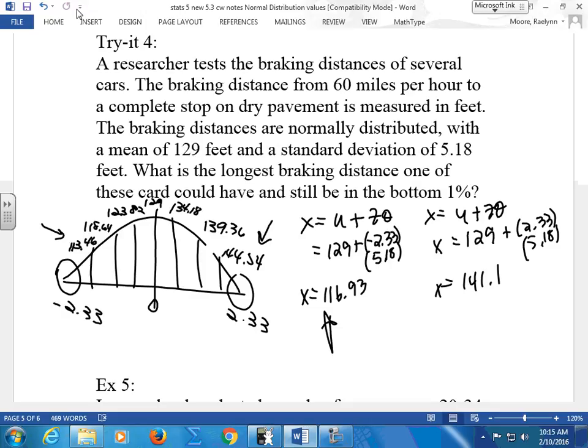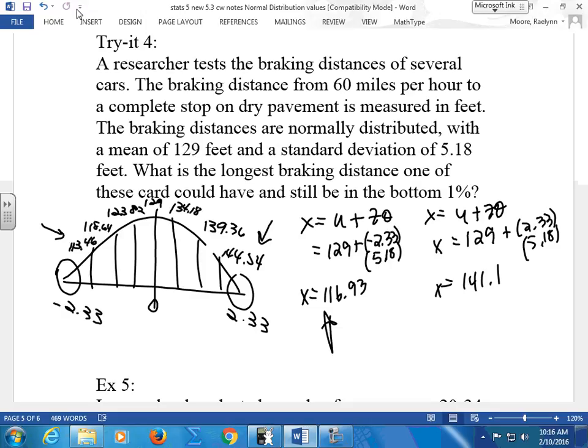Normally, we always go lowest to highest, and always highest means good, the best. Like in terms of grades, weights, whatever it is we're looking at. That is where the more part is. But the problem with the braking distance is it has an opposite effect. So while the book says the bottom 1% here, I think the bottom 1% should be here, because this is the braking distance that I don't want. I agree. I don't want to step on my brakes and have it take 141 feet to stop versus 116 feet to stop. So whichever way you did it is fine with me.